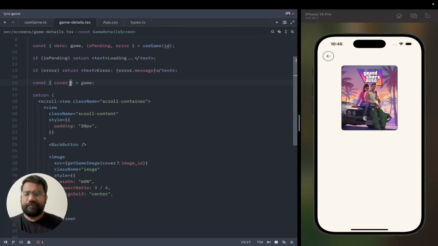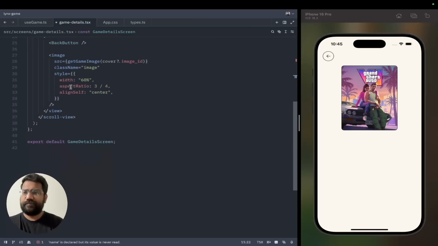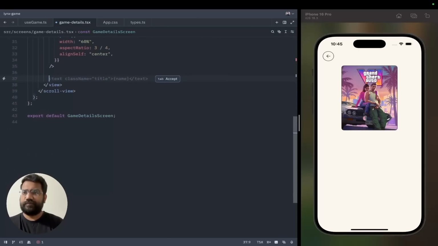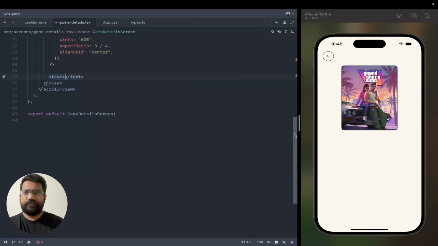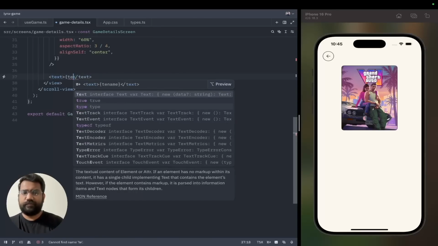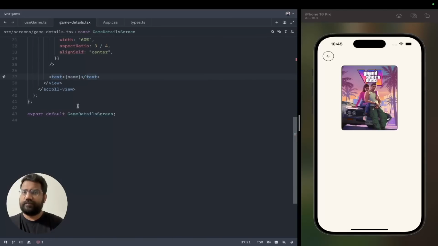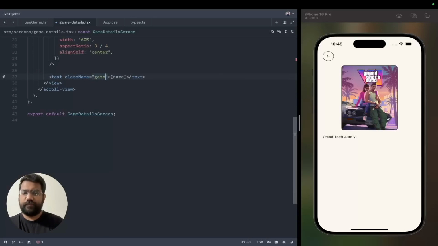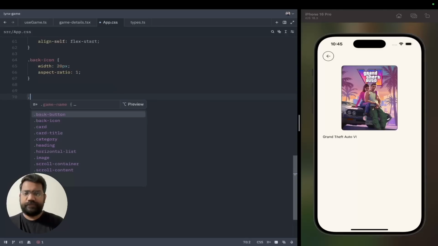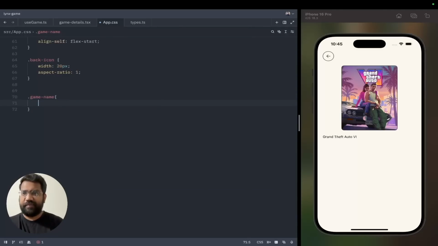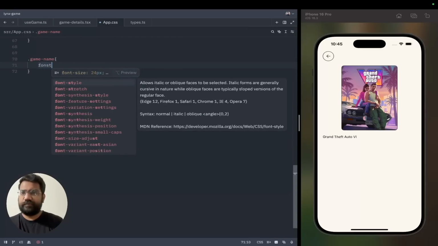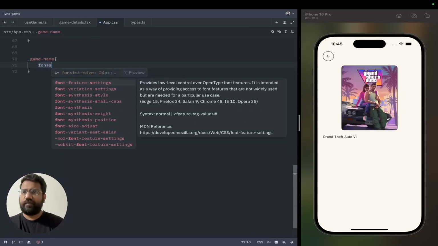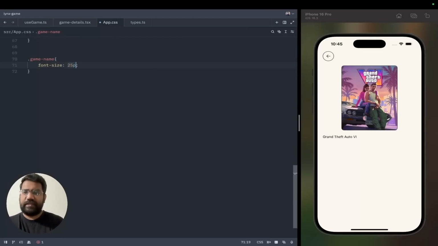Then we have name. Let's do game name. 25 pixel.